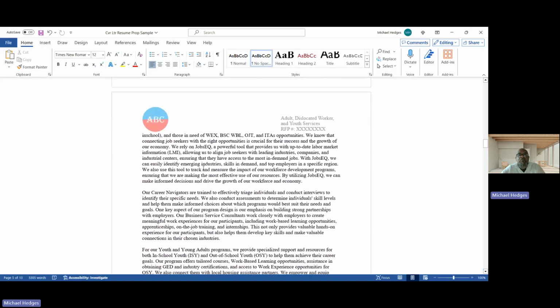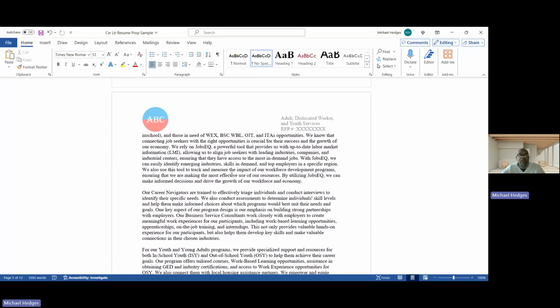And in this case, most companies will use Jobs EQ, and that'll give statistics of different areas where there's the highest amount of unemployment. But then there are other reports that'll show, okay, these are leading market industries where they're focused in a particular municipality.